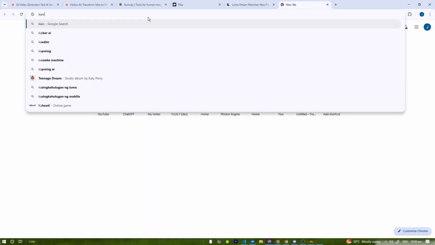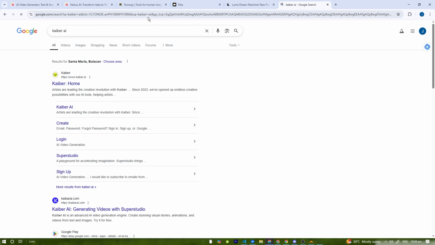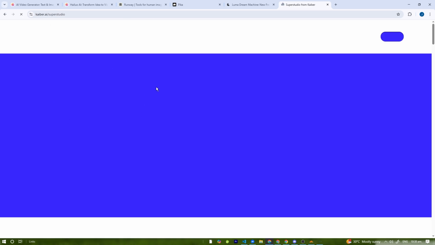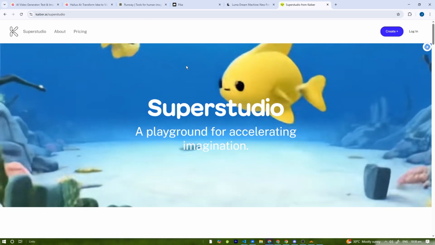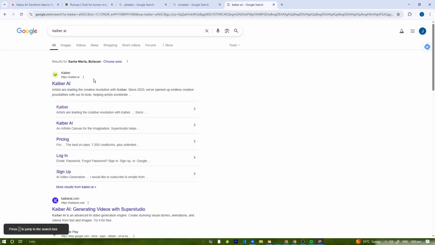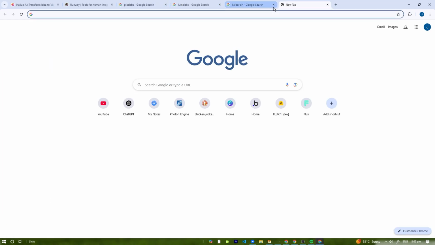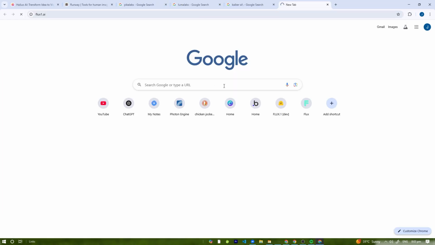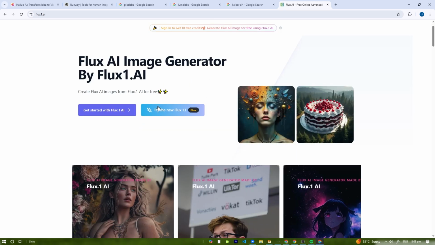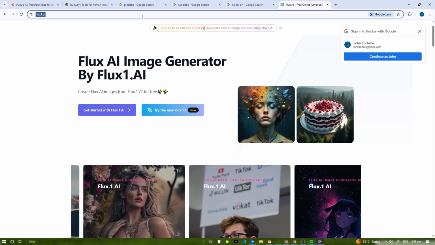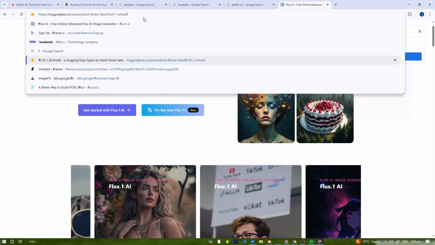Kyber AI is ideal for transforming music and images into dynamic video. So that's pretty cool. And there are also some of my favorites. There's Flux.ai. I prefer these two. I enjoy using this one. Wait, this is the wrong one. I meant Schnell. Flux One Schnell is pretty good.